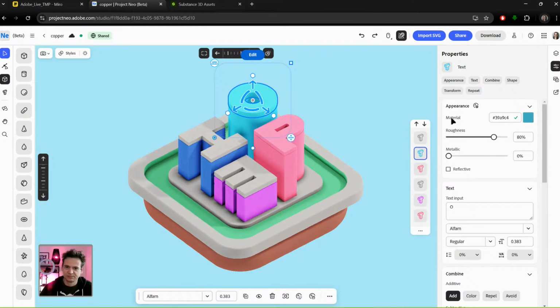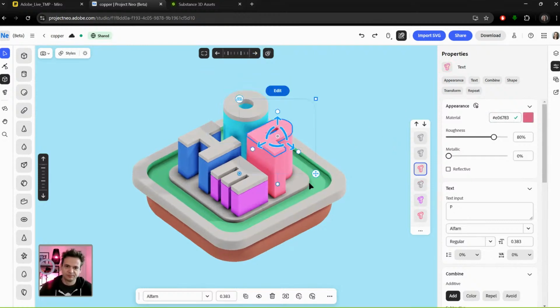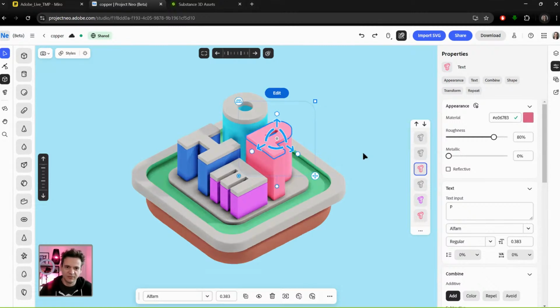There we go. And then this is going to be our final one. And then we can start adding some windows and some details on our buildings.